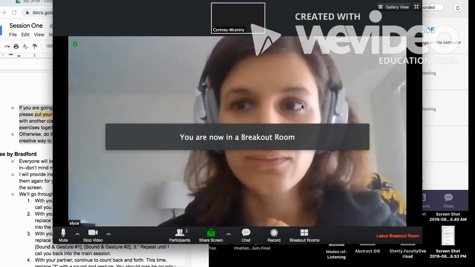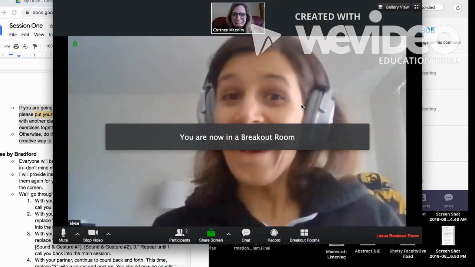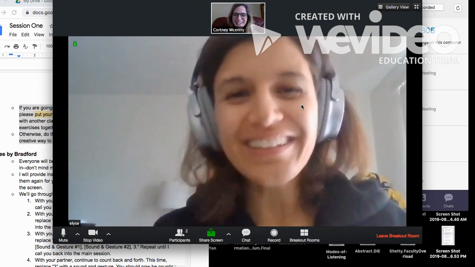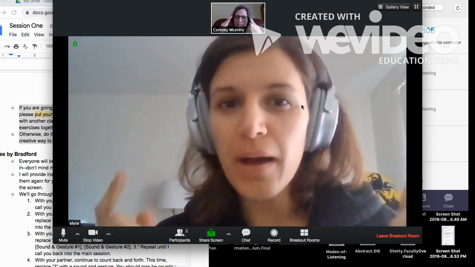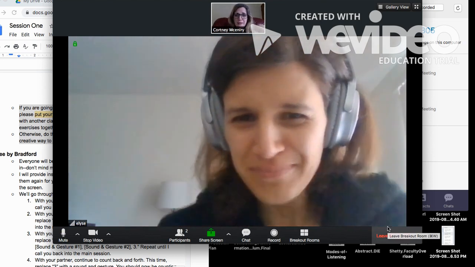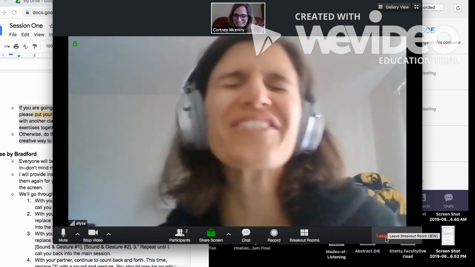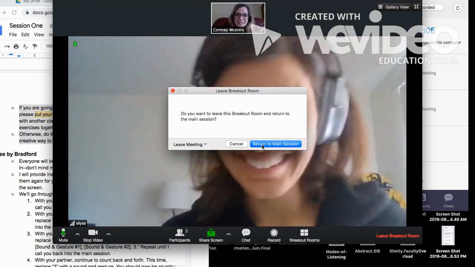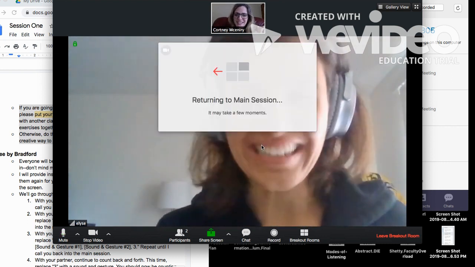You'll notice that it takes a little while for the breakout rooms to open. So it's important to leave more time than you would normally give any exercise, at least 5 more minutes than what you normally need. There's lag time on Zoom. These breakout rooms take a little while to go in and out of. And it's important to give lots of directions so people know what to expect.